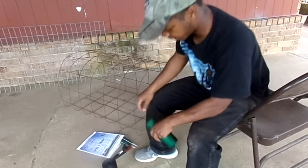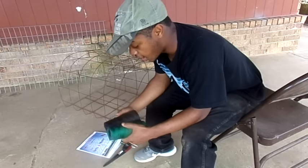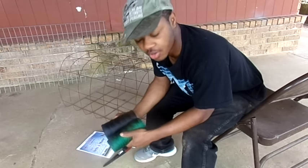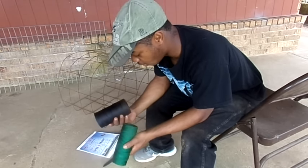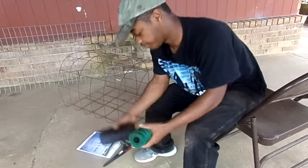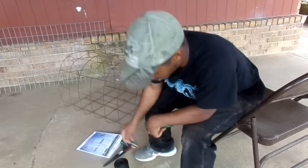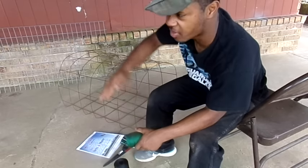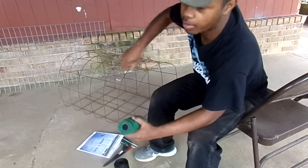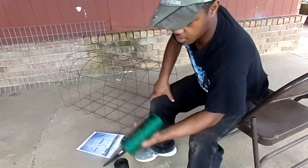They sell these in, I think, pound rolls, or half pound rolls. And I think I pay like $8 per pound, depending on what kind I want. I think I paid like $13 for this, and it was like three times as big. It lasts you forever, depending on what size you get. Right now we're using number 15. Twines go up in size, kind of like shot or gun calibers. I think the smallest one is like a size 4, and I think the biggest one is like an 82 or something.